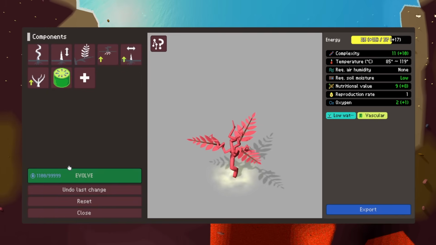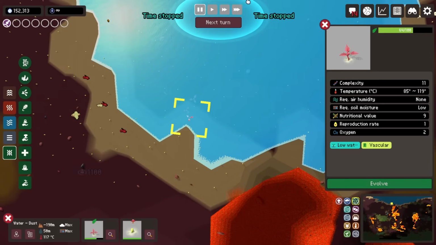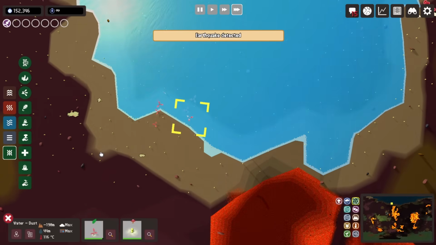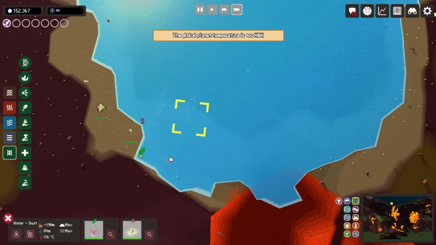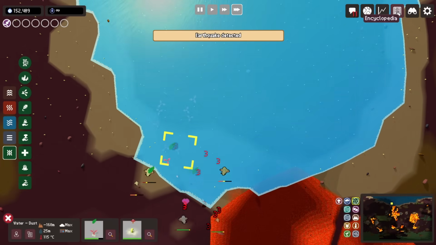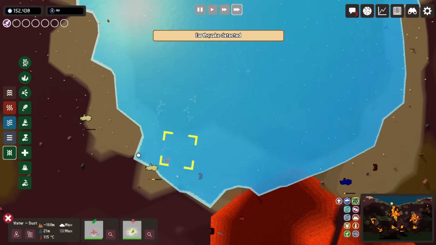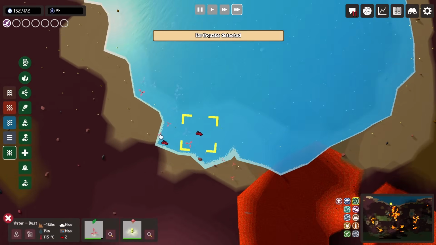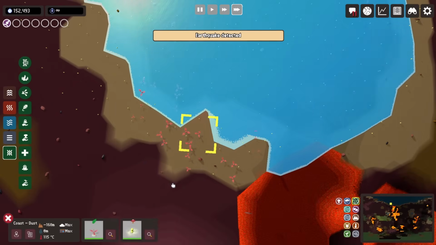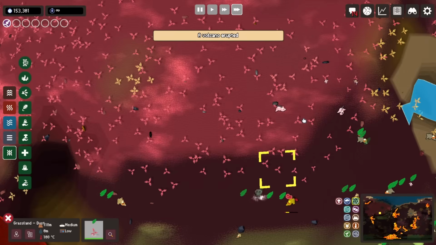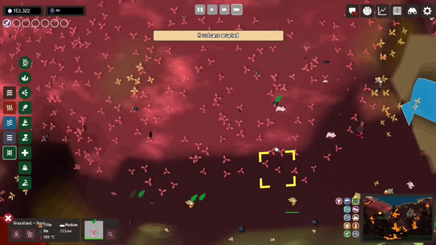Because of that, for the first time in this game, I manually evolved a plant that was able to survive those temperatures, because now the water has also cooled. So the starting temperature of the plant is cooler than in my initial experiment. To be fair, with high volcanic activity, this temperature would have been the start base. That plant started to spread really easily onto the land, and obviously because it's pink, I love seeing that.